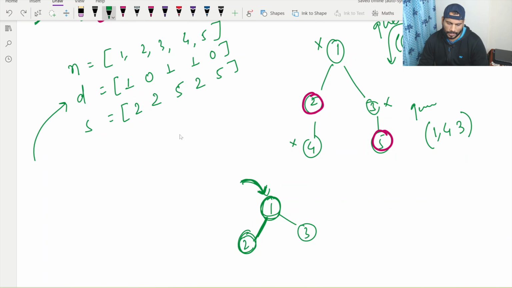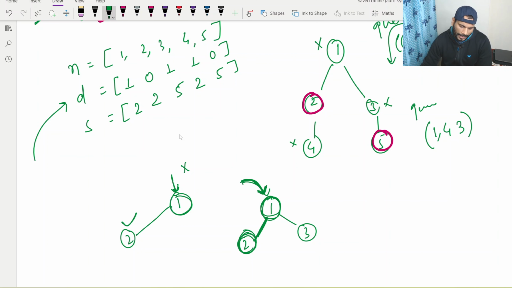If we are standing on any current node and its neighbor is already visited, then in the else part we are going to check whether that visited node was visited because of the same source. Currently I am standing on node 1 and here my source was x. Because of x I reached node 1 and my neighbor node is 2, and this 2 was visited. But if this 2 was also visited because of the same source, then we are okay, nothing to do.